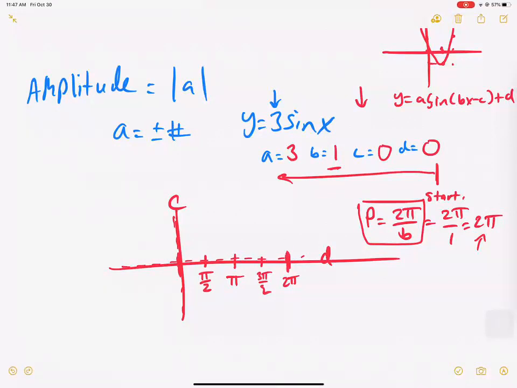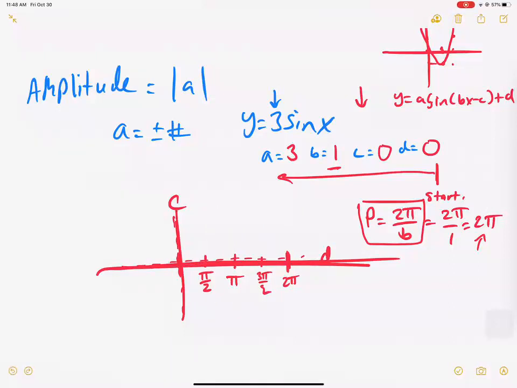And then we said, what's half of 2 pi? Well, that's just pi then. And half of that is pi over 2. And then we counted up, up, and up. That's 3 of those half pi's. So that's how we're going to do our tick marks. So we finished our C, our D, our C, our B, right? That gave us a nice spacing. Told us when to stop. And then we only have A left.